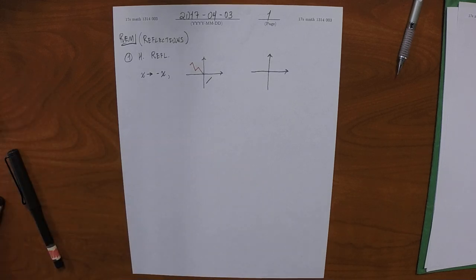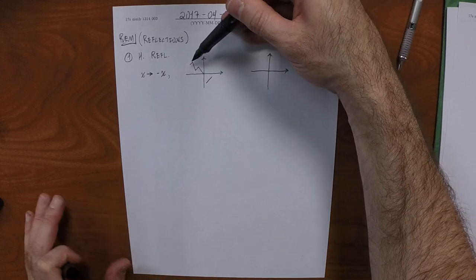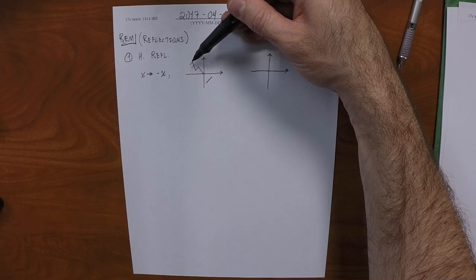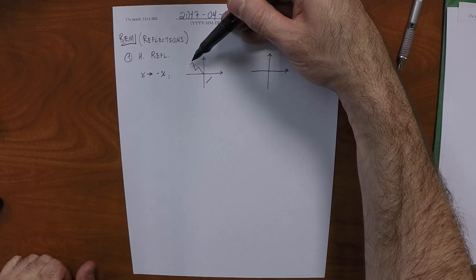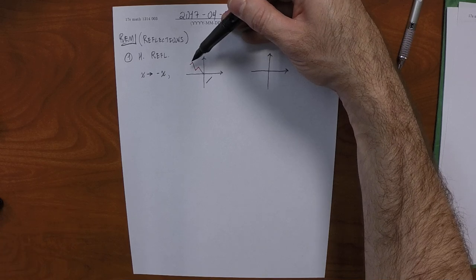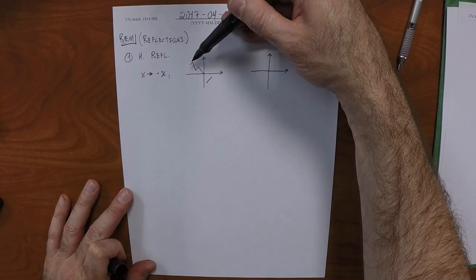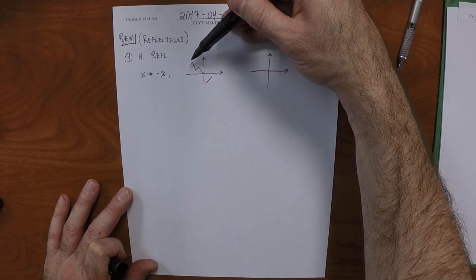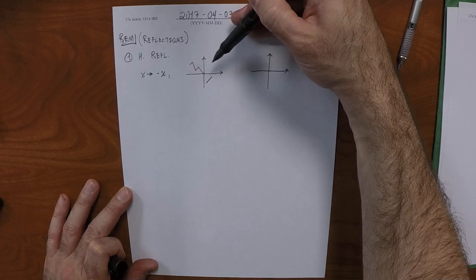So, for example, this point that I'm pointing to, because I didn't draw a scale, you can't tell me exactly what that point is, but you can tell me the sign of its coordinates. What is the sign of its horizontal coordinate? Negative, because it's on the left side. What is the sign of its vertical coordinate? Positive, because it's on the top side. If you were to negate its horizontal coordinate, where would it go? Yeah, it would go over here.